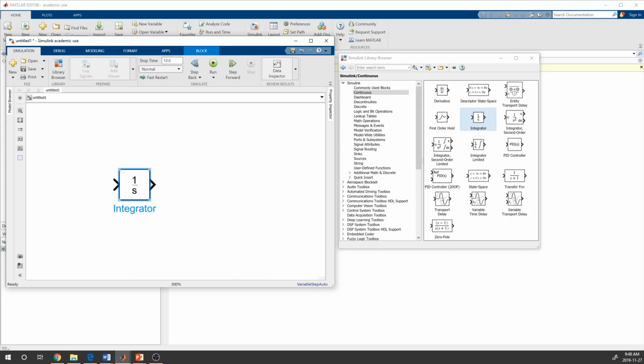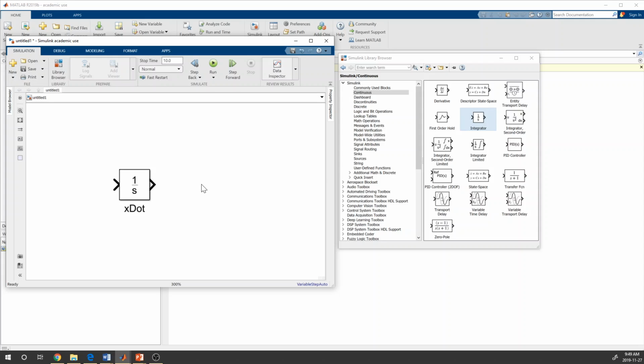Now I'd like to name my block just so that I know, and I like to name my blocks based on the output of the integrator. So the output here is where the signal is going to come out of, and if this is integrating x double dot, I'm going to call this x dot, and that way I know. And now that I know that x dot is coming out of here, I just build up my simulation using the blocks. So x dot was multiplied by -10.